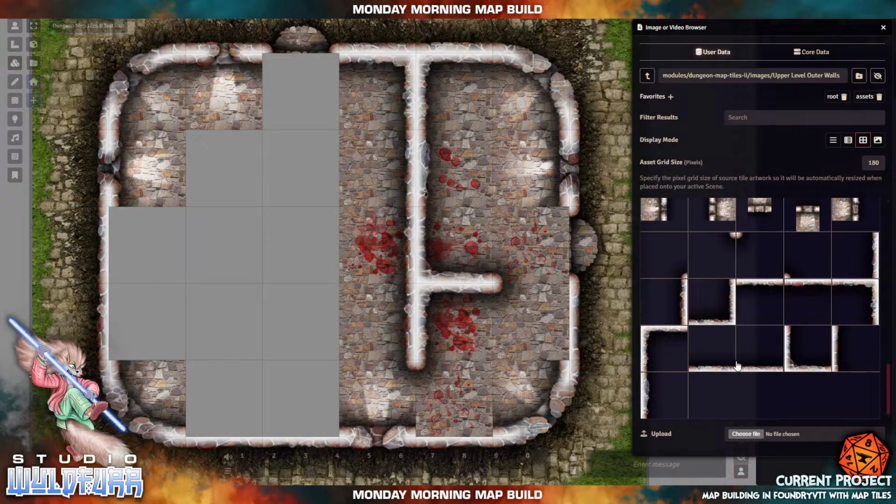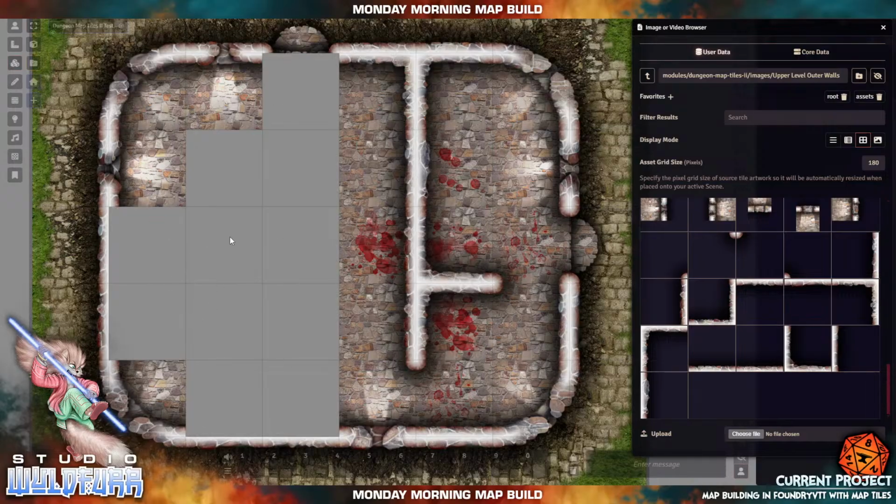Now we need a piece of wall here and a piece of wall, oops, this one, just there. And then we need to close off there, like that. So there we go. That's our entrance to our building. There's a room here, there's a room here.